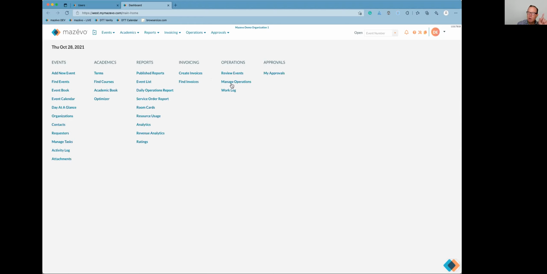And then there's a special one for the worker that allows the worker to get in and actually complete the work, but they wouldn't be able to add new things. They'd only be able to complete work that's been assigned to them or work that's available for them to work on. For those of you that use approvals, there's a special role you can assign to somebody that can only approve these secondary approvals. This will become a little more apparent when I show you these here.